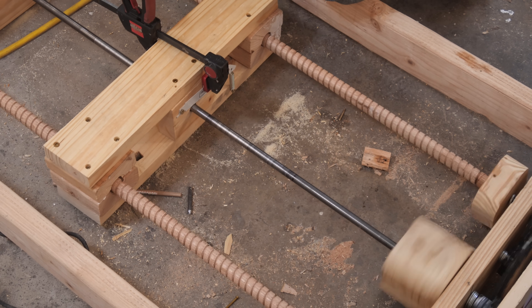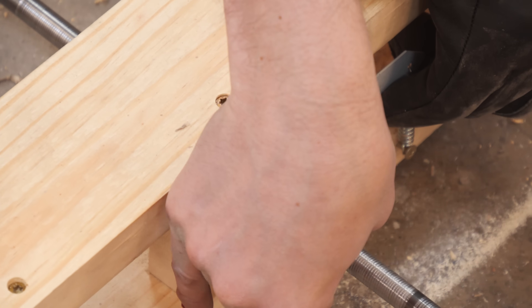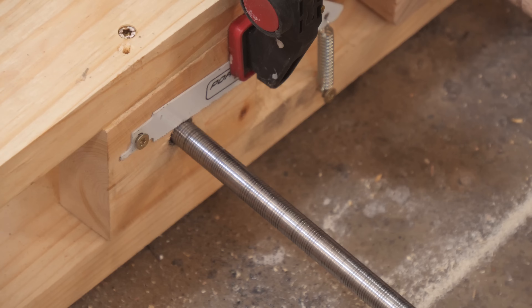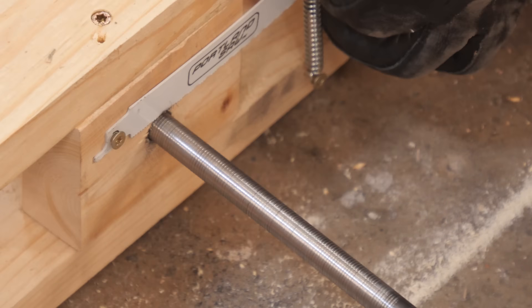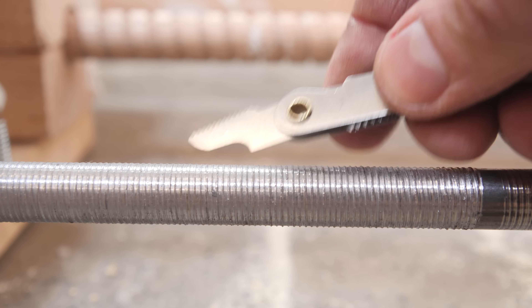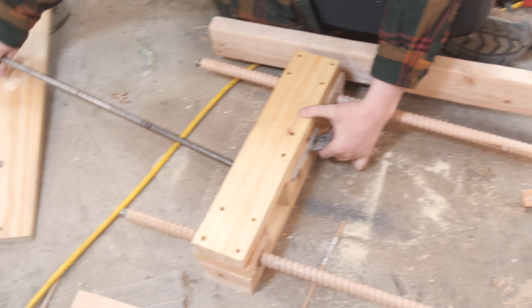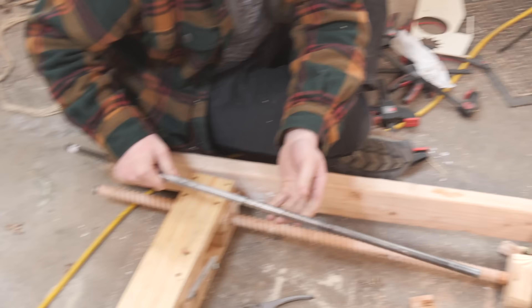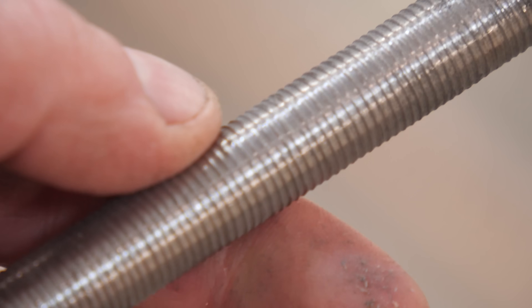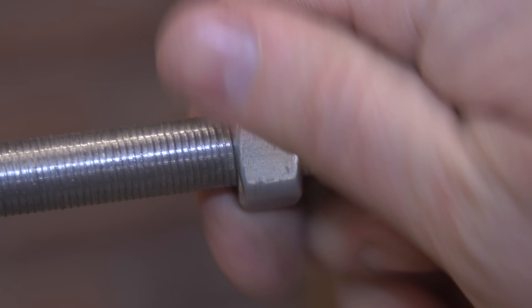One other suggestion I took from the comments was using a longer nut to reference the lead screw. I built the whole new machine using that and got it up and running. We were able to cut some decent grooves, and when I used a thread gauge to actually test it, I was very surprised how dead-on it was to a 20 thread per inch threaded rod. So the end result is pretty much a standard threaded rod — I think we've taken this invention to the finish line and achieved a very satisfying, highly precise and accurate threaded rod.